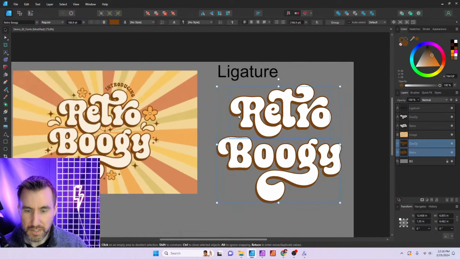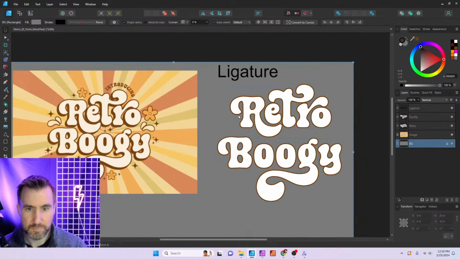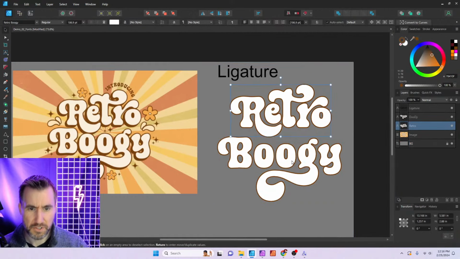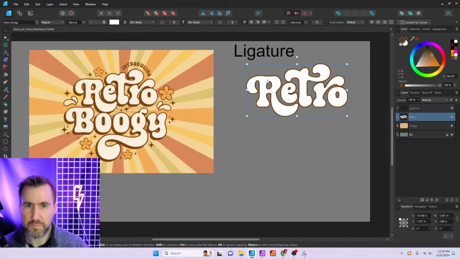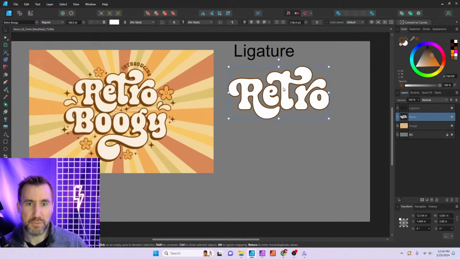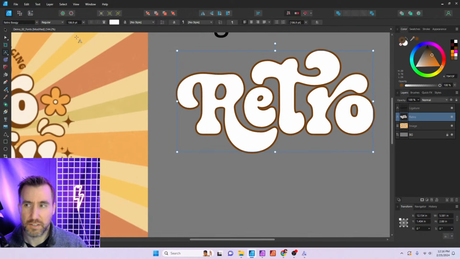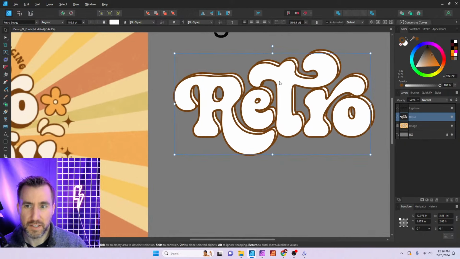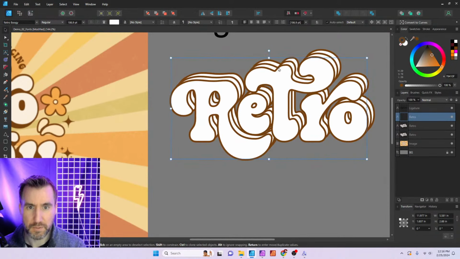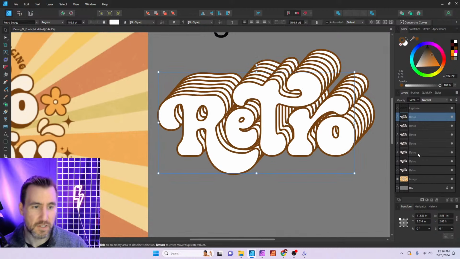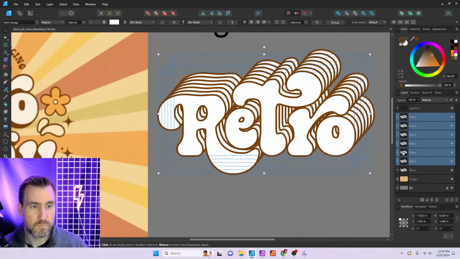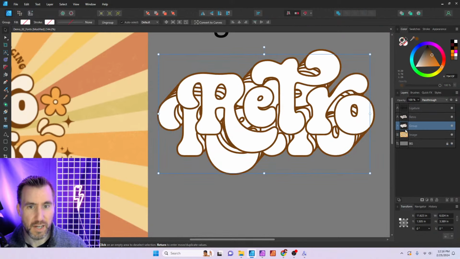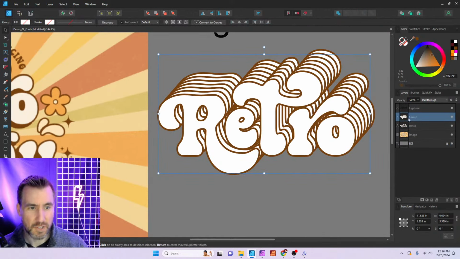Another way people do it is, let me delete that. Let me show a simpler, let me just show one word so it's not so much on the screen. Another way people do that is you can copy it, and then if you do Control J, it's the power copy or the power duplicate, which wasn't working there. Let me try it again. There we go. Yeah, so you can do this. I grouped it, move it behind. Whoops. That didn't work out very well. Let me do that again.